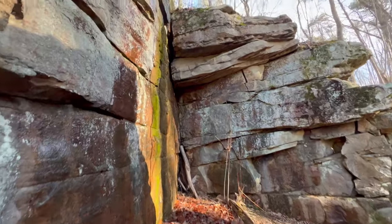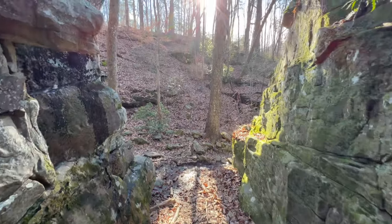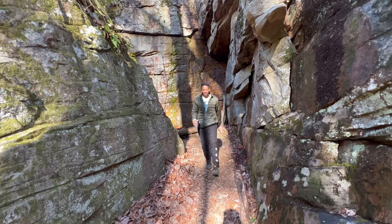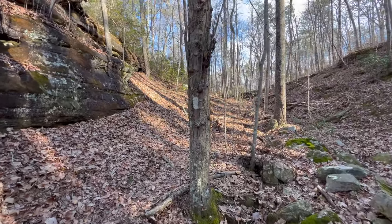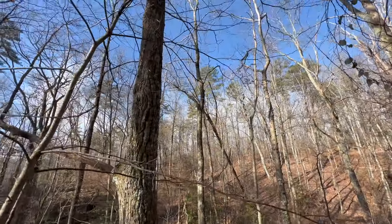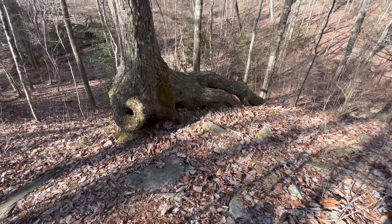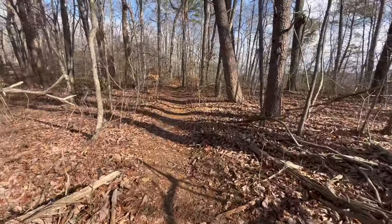Continuing on the trail we see something cool back up in there — let's go check it out. There's some more water running down; as we said, it's been raining a lot lately. We saw a neat feature and continued on. We've made our first initial climb. Here we have a tree with some enlarged roots — very interesting, it looks like it grew over a rock so the roots had to spread out to reach the soil. And there are some logs cut on the trail, which means you're walking on a well-maintained trail. Nick and I have already taken off our jackets — it was 39 degrees this February morning but with the sun out we are actually sweating after that ascent.